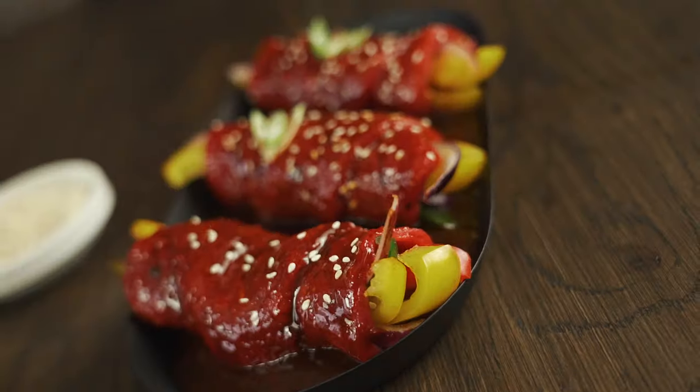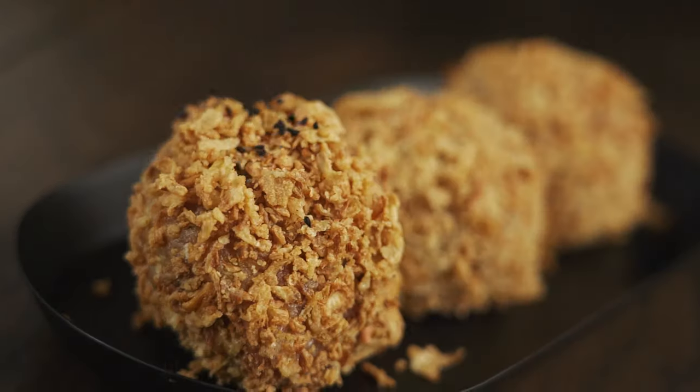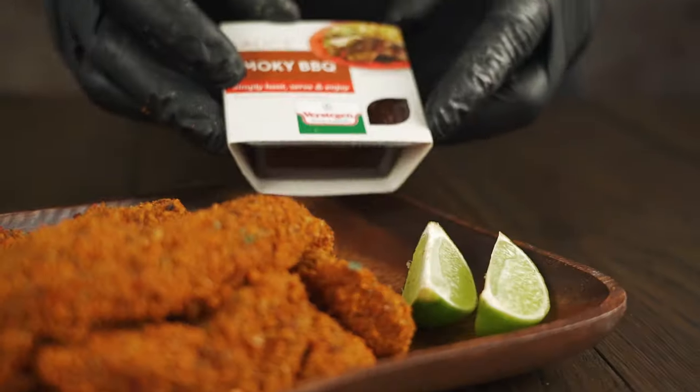Here on YouTube, I see a lot of creators showing you the behind the scenes on how they film b-roll sequences — they show you the in-camera transitions and the different techniques they use to make stunning looking videos. Some of these creators spend a lot of time perfecting each shot, they might do it 10 or 15 times. In a shoot I did not long ago, we were showing the clients' food products and how to put together the recipes.